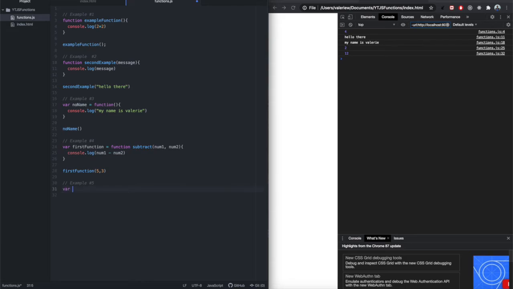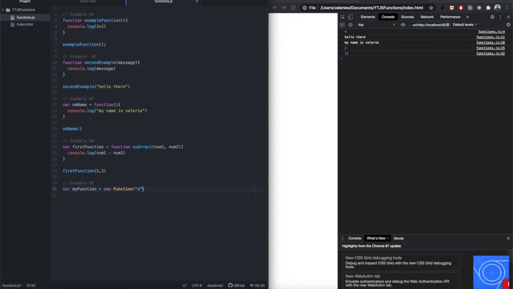So if we want to set up an expression where we have a variable called, let's say, my function, we then can use the new keyword to instantiate a new instance of the function constructor. Inside the round brackets, we would provide the parameters that we wanted for that function.